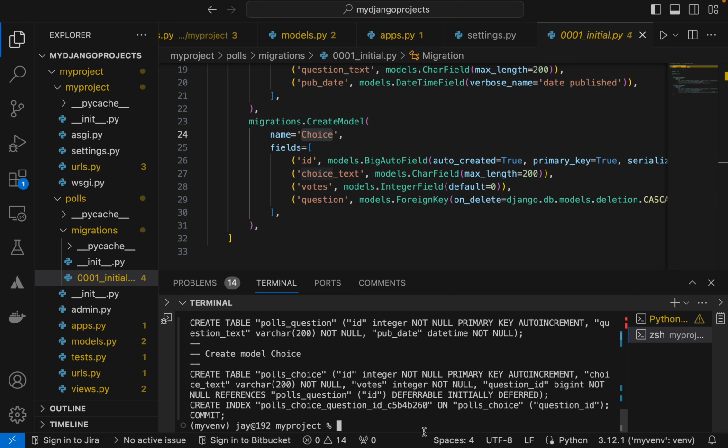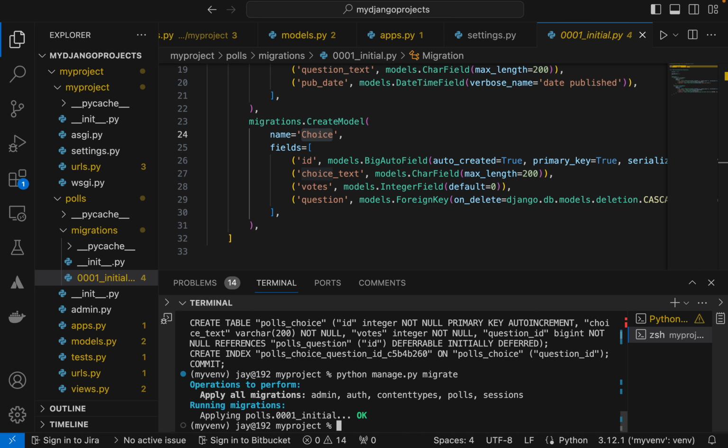So how can we execute this command? We'll have to write python manage.py migrate, right? So if you see, all the migrations were applied successfully, and this one is running a new migration. Previously there were no changes, but it's just saying apply all migrations. So we have successfully added this in our SQLite database.